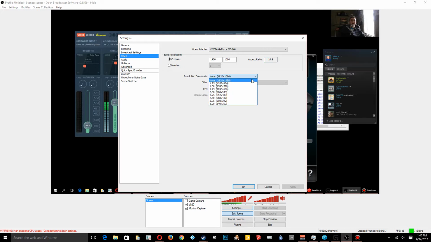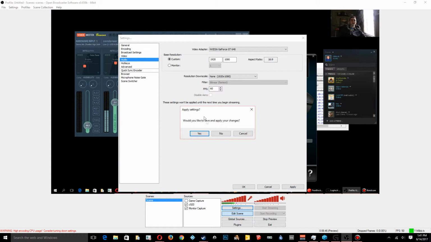Resolution, again, leave it at 1920 by 1080. You don't really want to go anything below that. You could go down to, I don't know, 1280. But you really want it at that 1920 by 1080 to get that good video quality. And then for the frame rate, you should usually want that at right about there. You could bump it down. Minimum you want would be like 30, and that might look a little choppy. I would recommend right around there to have that good video.